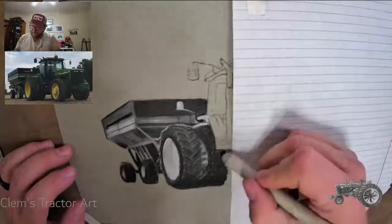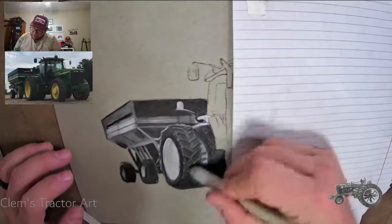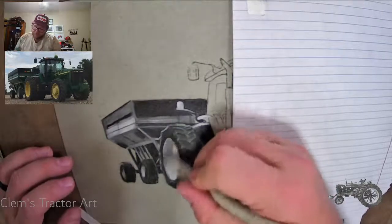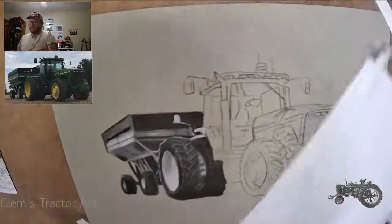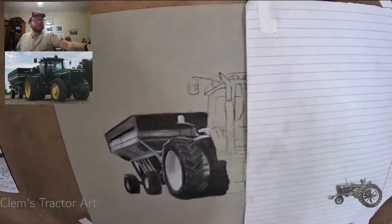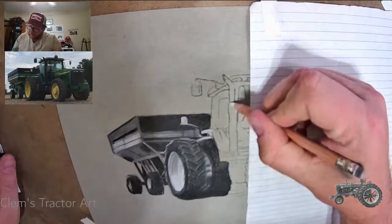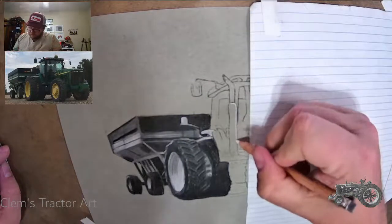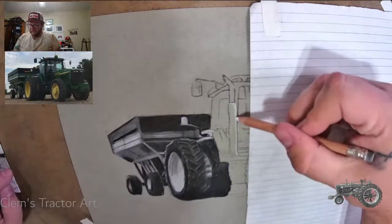How's that looking? There we go. All right, moving along. What should I do next? I guess I'll do the exhaust pipe here next. Not a ton of detail in this exhaust pipe. Not a ton at all. I'm going to exaggerate some stuff that's not even there, just to make it look a little more dimensional.